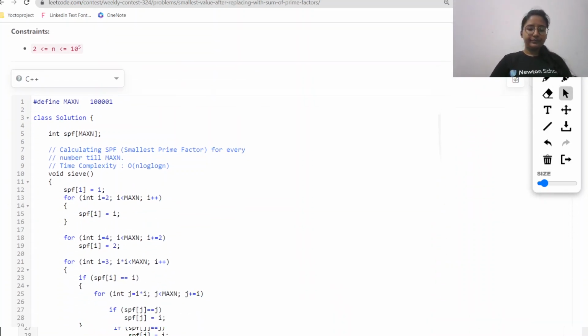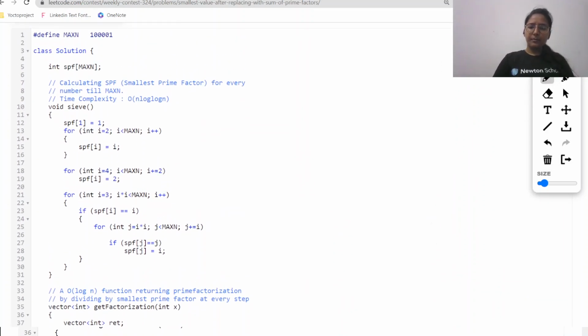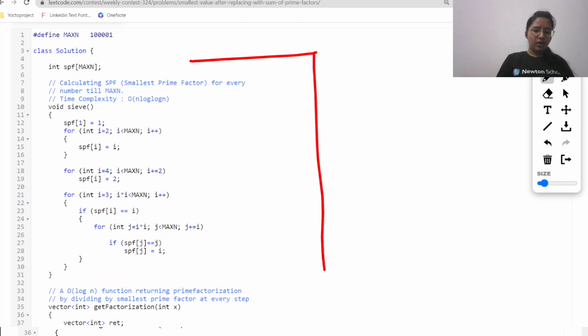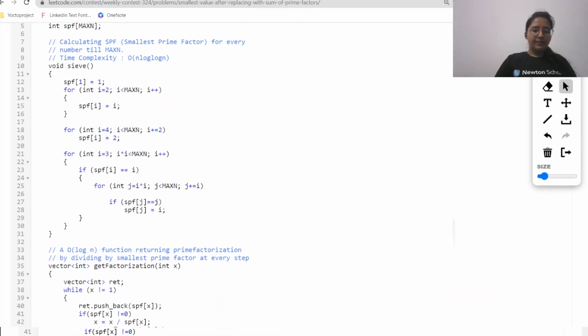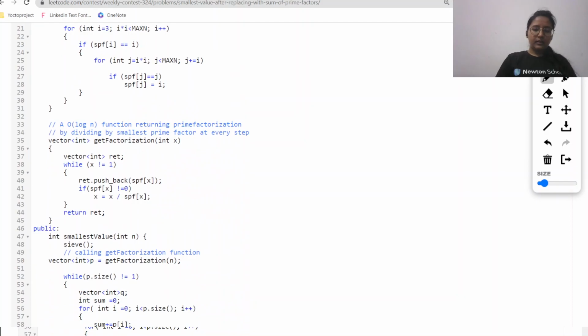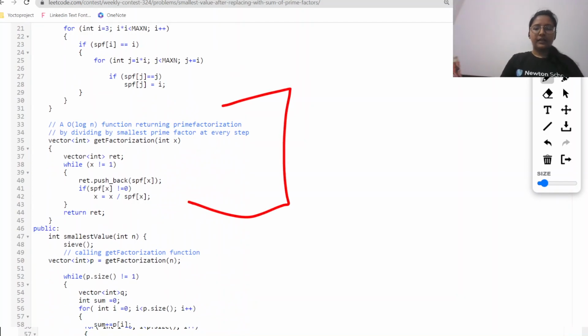Now, first thing is the prime factorization, whose time complexity is this much, and here we are just calling that prime factorization.